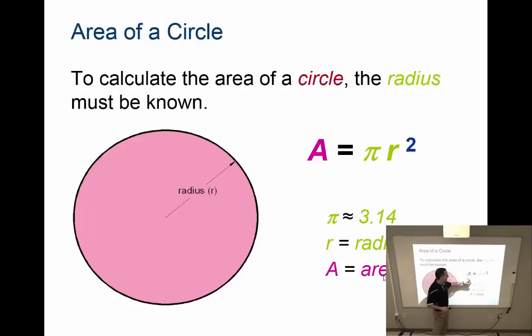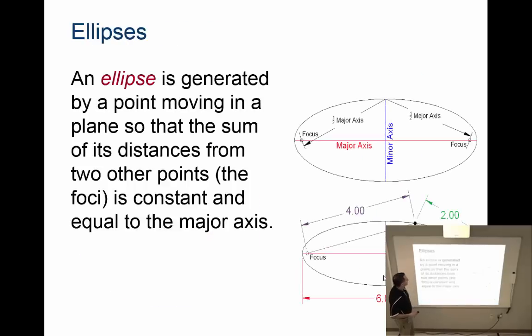I would expect that if you were given all the variables and you're missing one variable, you'd be able to solve for that missing variable. Right? So if I gave you area and you had pi, you could determine the radius for the circle.